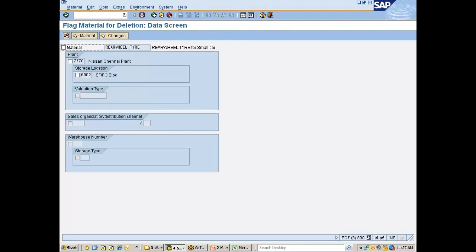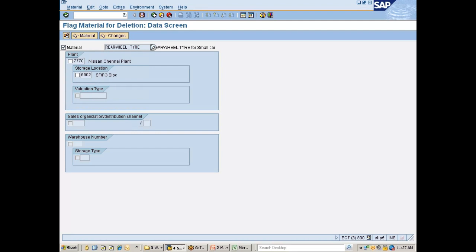Now you see there is an option here to set the flag at plant level or storage location level. If you set it at this level, it means if somebody tries to purchase this material, rear wheel tire, or issue this material from the stock, it will give the message that this material is flagged for deletion, please choose some other material.